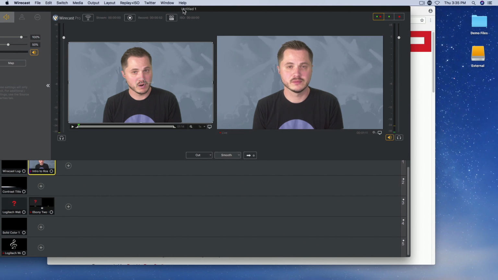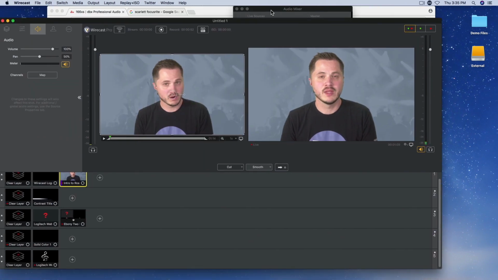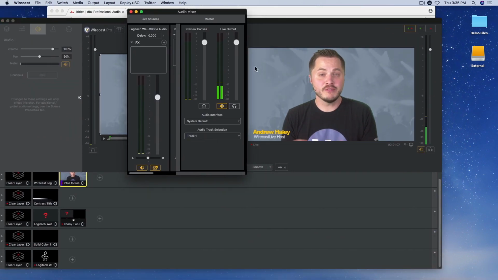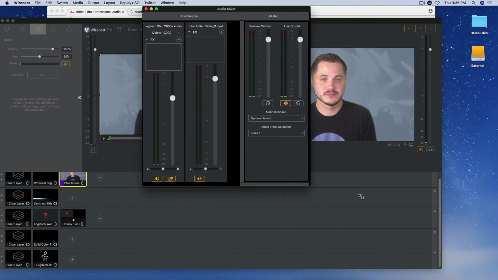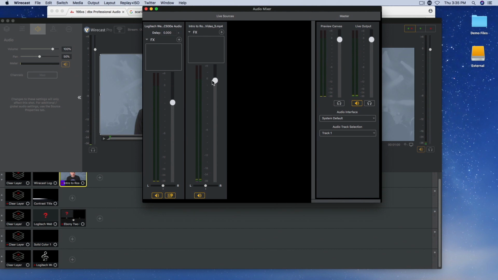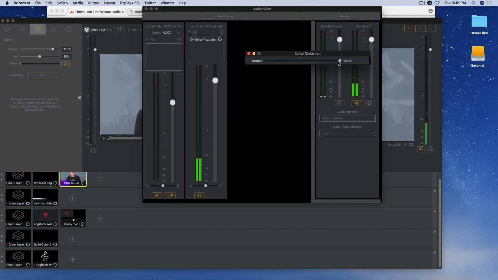There we go. And what we're going to do is then in the actual effects, the live audio mixer, you can actually add these same types of things. So you've got the limiter, you've got the EQ and loudness dynamic. I'm not seeing compressor here, so we would call it, I guess, noise reduction. And then there's just a straight noise reducer.